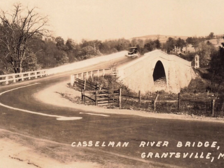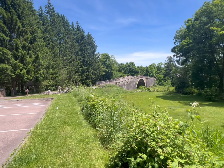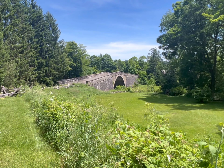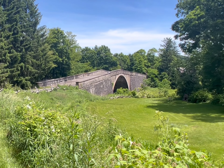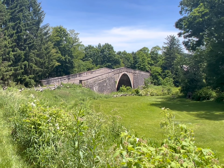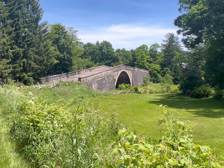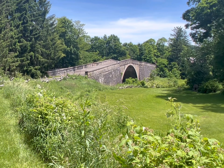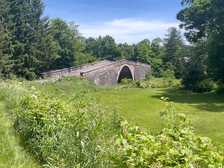This picture from 1920 of the Castleman River Bridge in Grantsville was taken 90 years after it was actually built, before photography. Here it is today — 210 years later, the bridge is still here, although they don't let you walk across it any longer, I guess because of safety reasons. Looks like there's some sinking going on. To think this bridge was built before they even invented photography is pretty amazing.